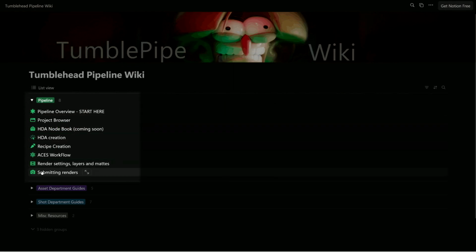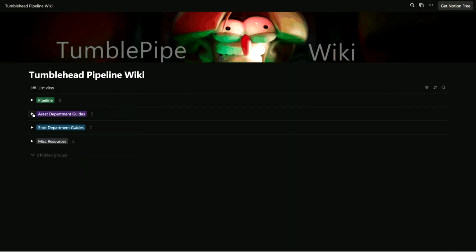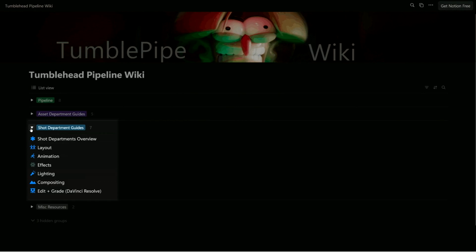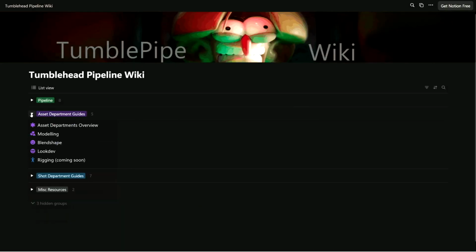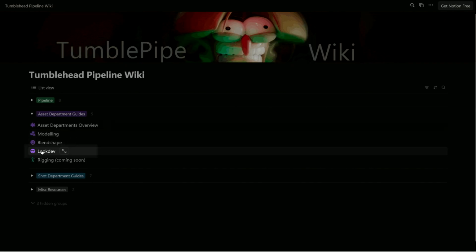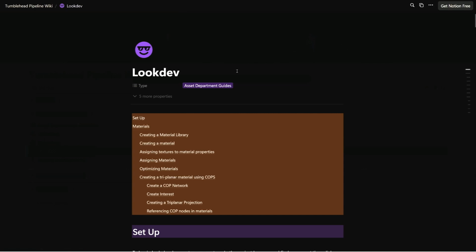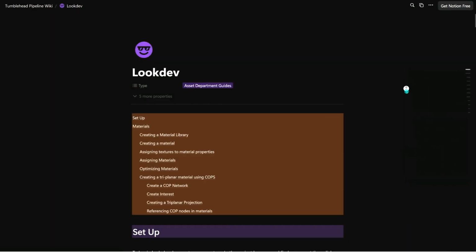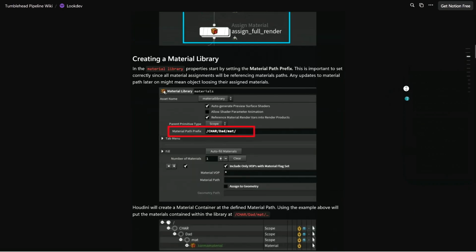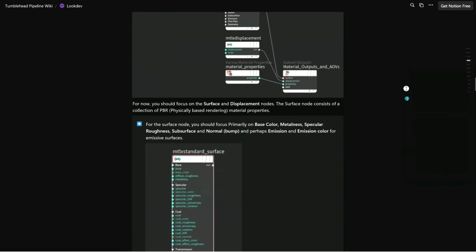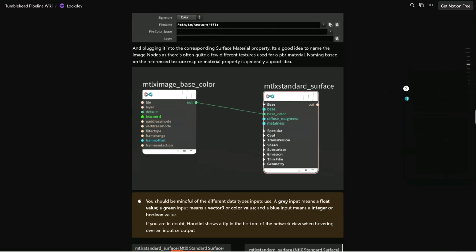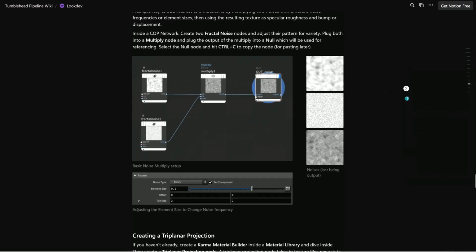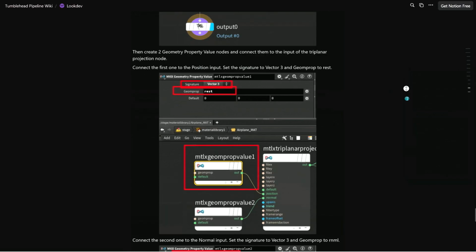And again, we are going to go quite quickly over the different departments because we already have a lot of slides. But if you're interested, we have made a public documentation on Notion, and I will show where you can find a link for that later. Every step in here is very in-depth, even if you haven't tried Houdini before. I would say you could probably make a short film by following this guide and using the pipeline.